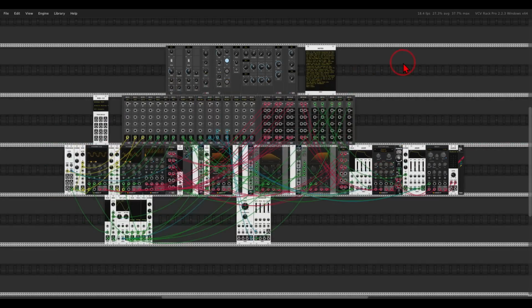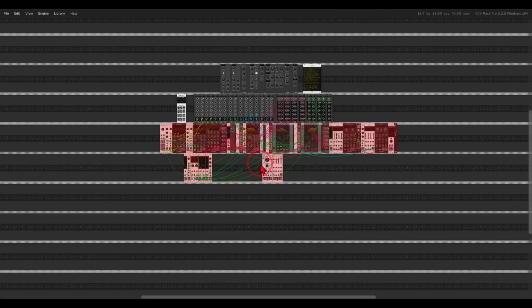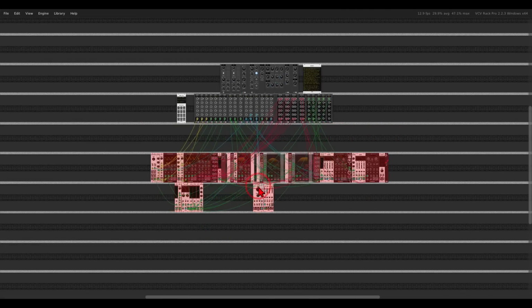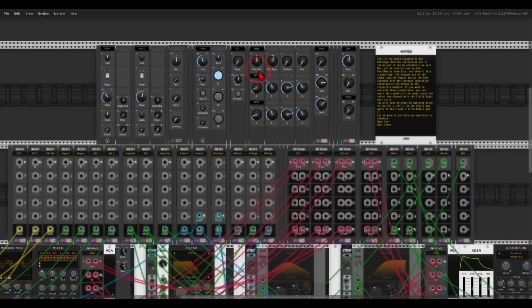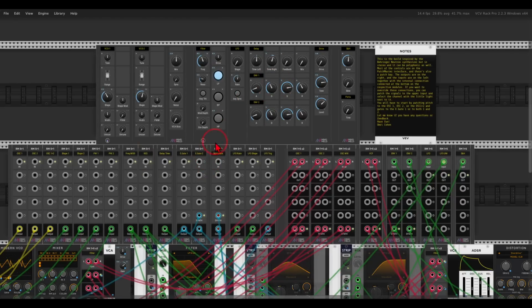Okay, so this is how the final patch will look like. This is what we've built. I just added a few modules I will show you in a second. And this is the interface and patch bay. Now you can move the modules or the engine, let's call it, anywhere you like in the patch, right? So you don't even have to look at it. You can even hide the cables and just concentrate on the interface and patch bay if you want.